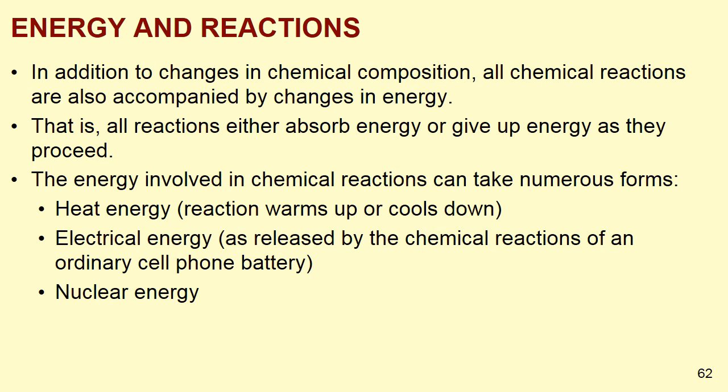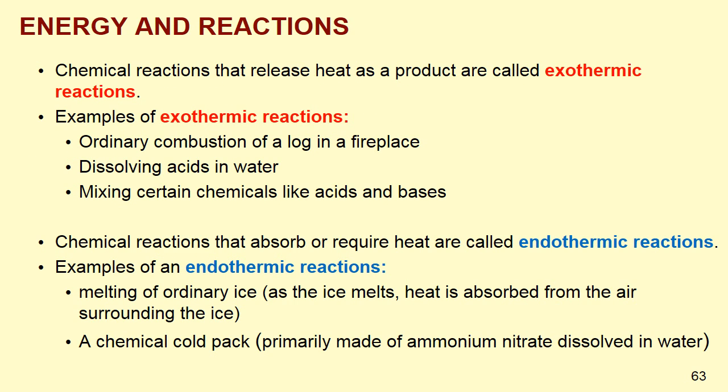There's also other kinds of energy, like electrical energy. So if we have a battery, it does kind of get warm, but that's a side effect. The electrical energy is what we're using. There's also nuclear energy. There's light energy. A lot of times a flame will give off light, so that's not necessarily heat and light. So there's different types of energy. Mostly, though, we're going to talk about heat energy for right now.